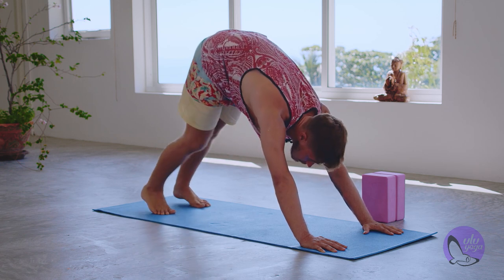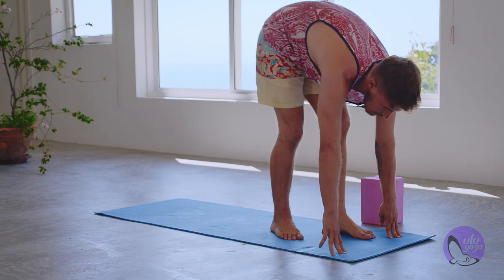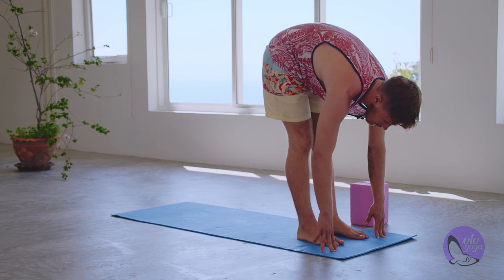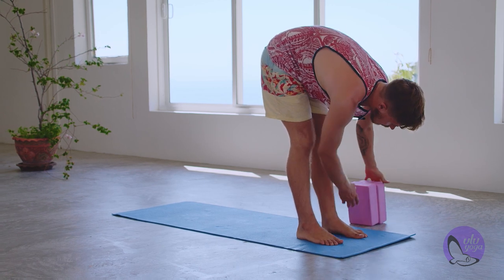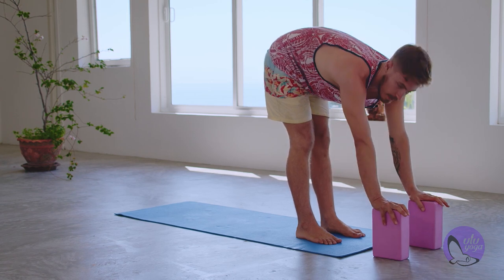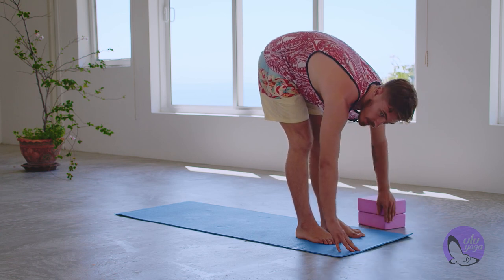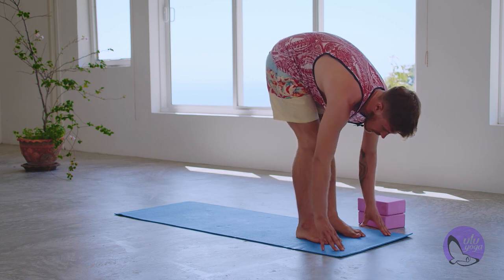And then looking between your hands, gently start to walk your feet forward. Coming into our first forward fold. From here, if you find that you're struggling to reach the ground, this is where our blocks come in. You can just place your blocks here and rest with your hands on the blocks. If you find like you can reach the ground, you don't need the blocks. But remember, right now we're also bending a little bit in our knees, just for now.